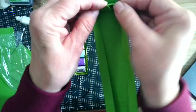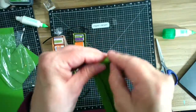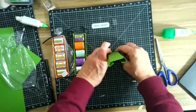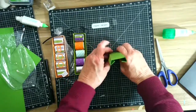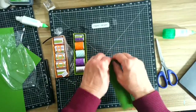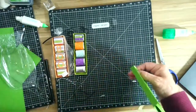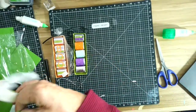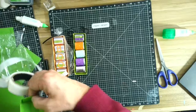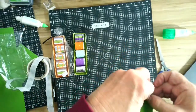If it makes you happy, and if you're not afraid to cut things, you could go ahead and thin that out, because it is kind of hard to put that. And you know what? I'm going to put a glue dot, because it's wanting to break free. I feel like I should be singing that song. It wants to break free. Okay, I'm just going to put a glue dot just so I can hold down my business. I'm going to put it right down there.